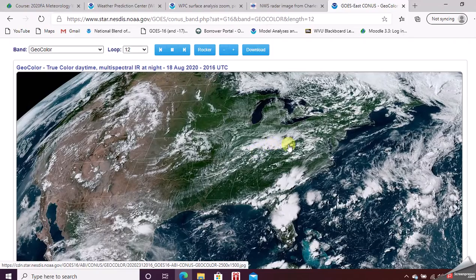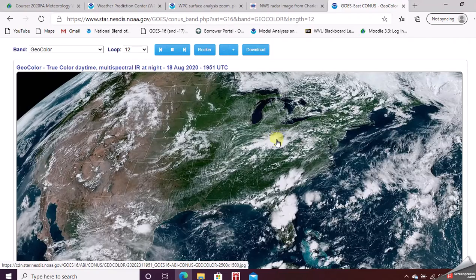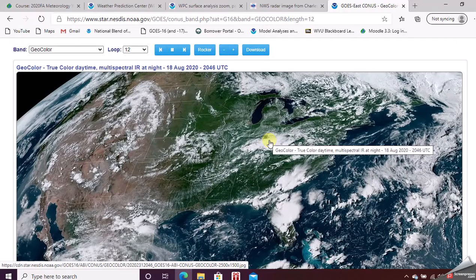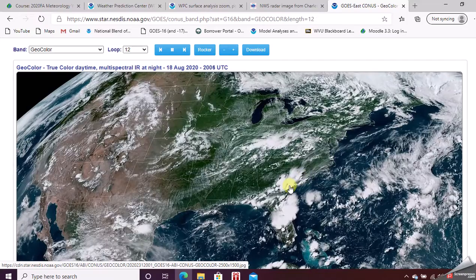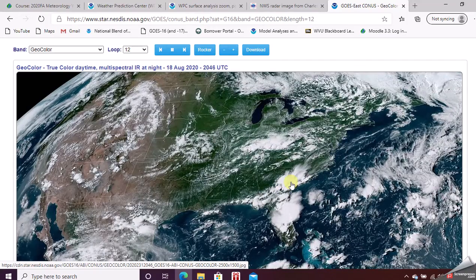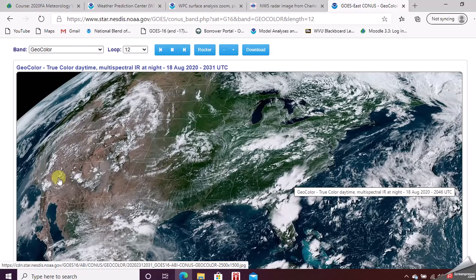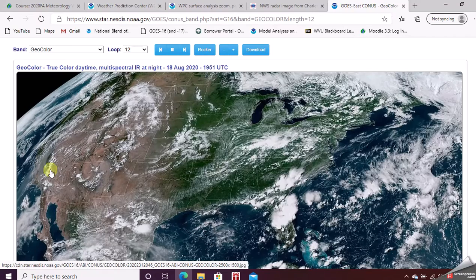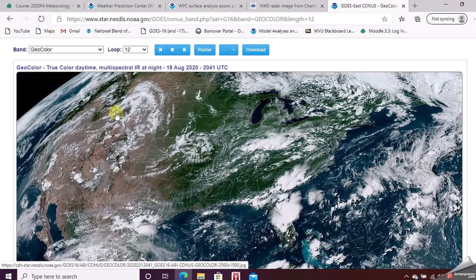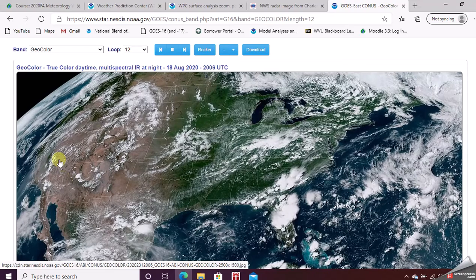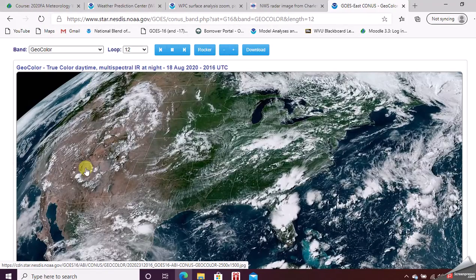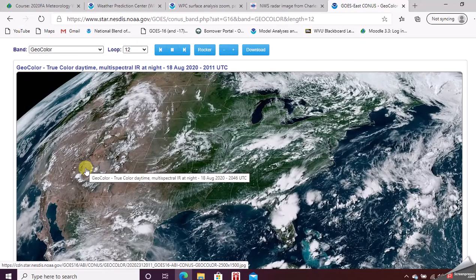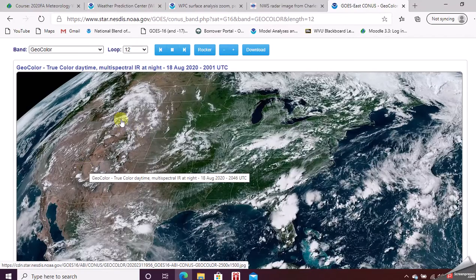Here you can see those cold fronts. Notice the clouds go to the north behind that front. So that's the slope. You can actually see thunderstorms down over Florida here, more along the southeast coast of the United States. There's a lot of heat going on out here in the west, and you can kind of see a big high pressure. Remember, we said it would look like it would be flowing clockwise? Well, look at the flow of clouds. They're kind of going north out here, coming south down here. This is an upper level high pressure. Again, three-dimensional. So you can see there's tons of information you can get from this.